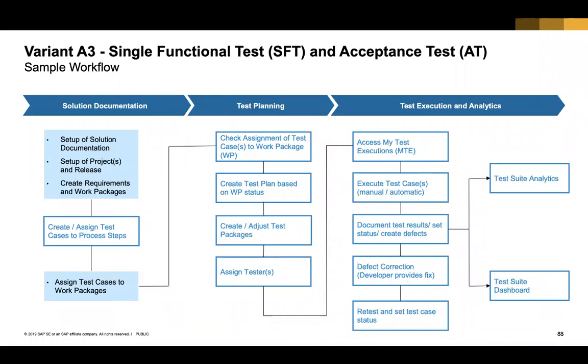That's a smarter way or a more automated way of creating a test plan for a given wave, rather than manually checking, okay, which processes should I test in this cycle, select all those processes and those test cases and create a test plan. That's also possible, but that's a more tedious way of doing it, because we have these smart relationships between test cases and work packages to business processes to work packages. So this app that I'm going to show is going to leverage all of those relationships and generates a test plan for you, right? That saves a lot of time.